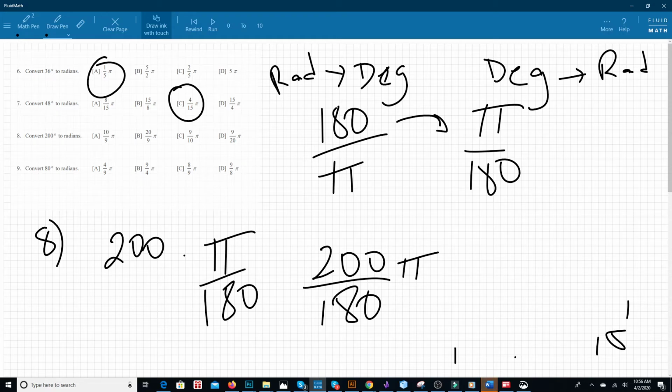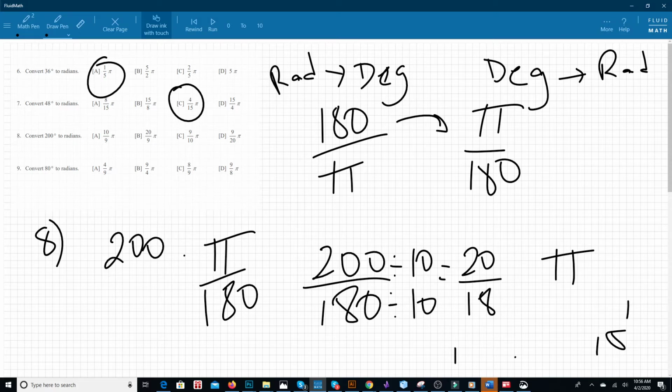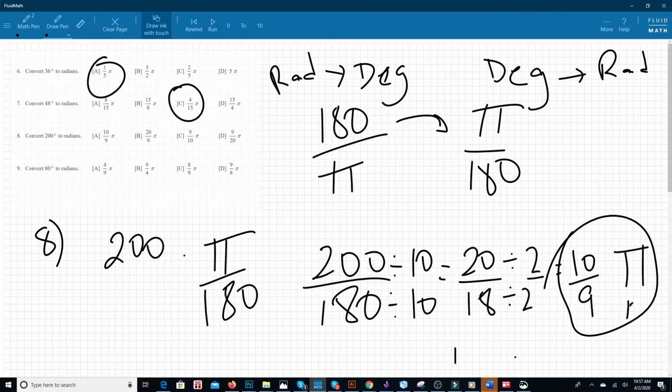So I'm just going to move the pi over. I'm going to put it over here so it comes back at the end, right? So divided by 10, divided by 10. It's going to be equal to 20 over 18, right? Now I know both of these things can be reduced again, right? What's the biggest number that can go into both of these? I think it would have to be 2. So divide by 2, with pi over here still. Divided by 2, divided by 2 is equal to 10 over 9. That can't be reduced.